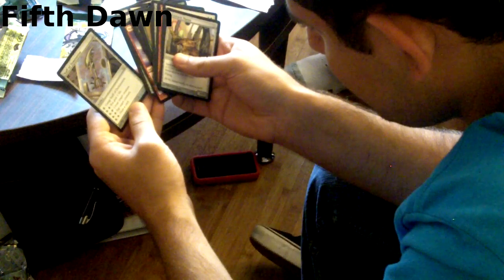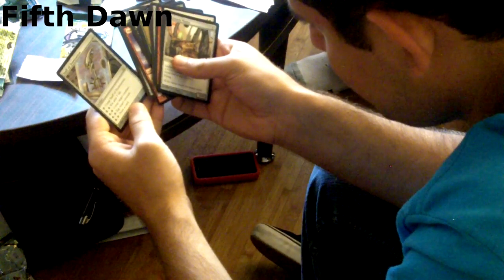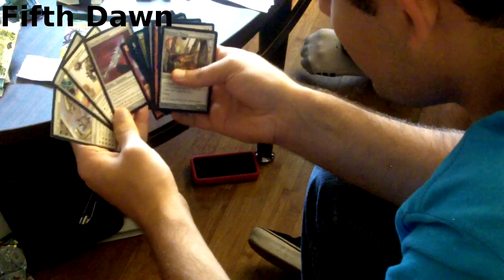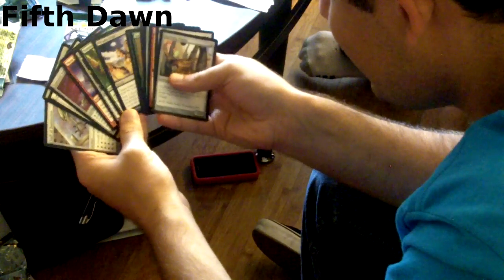I'm like, what does this thing do? I've never seen this card. I've never seen anyone play it. And then there's Paradise Mantle, which is, for some strange reason, a 6-mana uncommon from 5th Dawn. But I didn't really want to take it, and I saw that there was a Condescend in this pack, so I was like, all right, I'll take that.